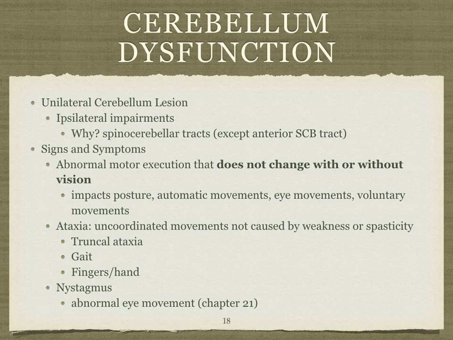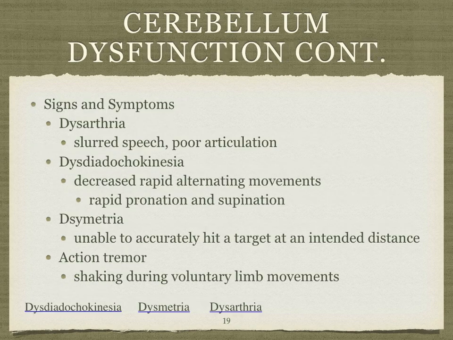And then we're going to see difficulty with reaching in our upper extremities, more clumsiness, and a lot of the time this is due to that cerebellar region for our ataxia. And then nystagmus, as we've learned in chapter 21, is that abnormal eye movement, that jerky eye motion. We're also going to see dysarthria, dysdiadochokinesia, which is a fun word to say. Practice that one and say it 10 times. But dysarthria, again, is that poor articulation of speech.